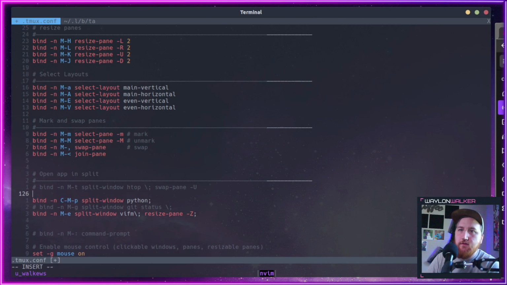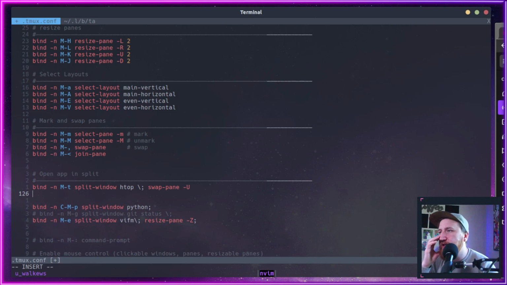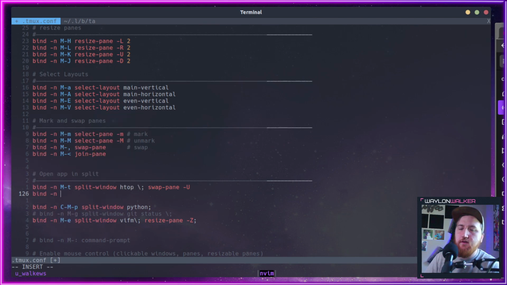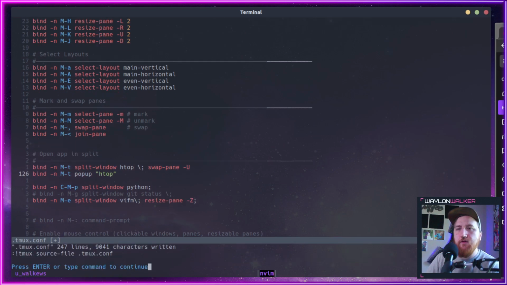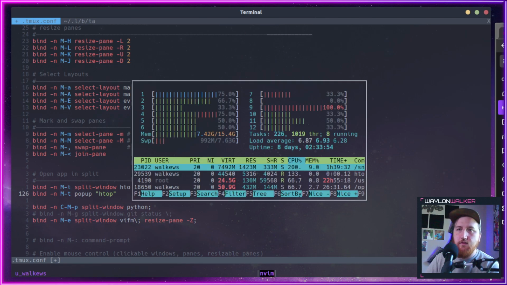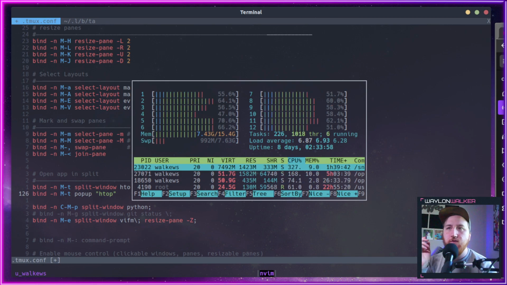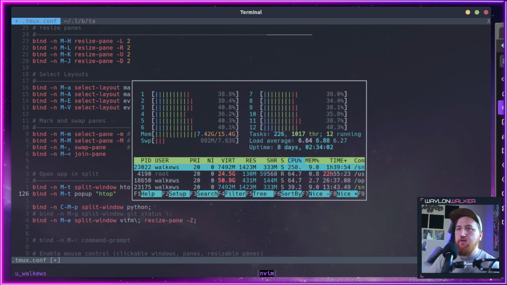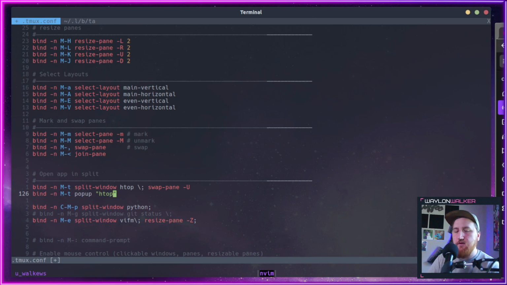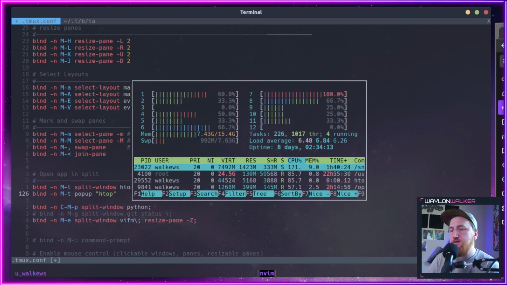Could we? This one could be interesting, because this one we wouldn't necessarily need to attach back into the same one. Find, M T, pop up. That works. Okay, that's kind of cool. We interact with htop. Okay, so if we do T, that brings up htop.